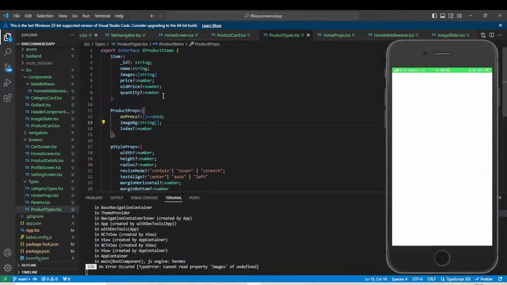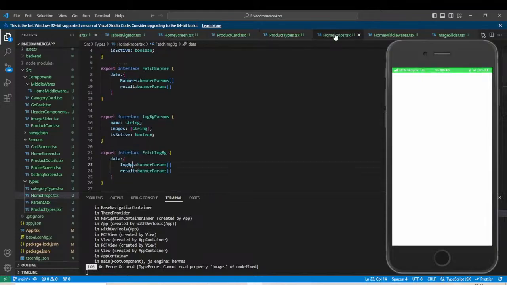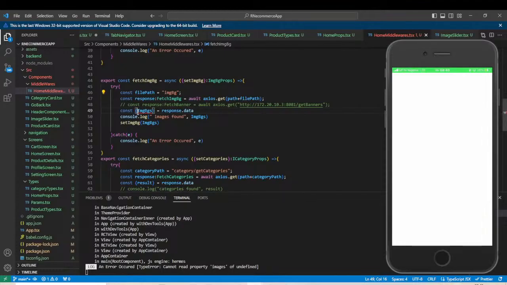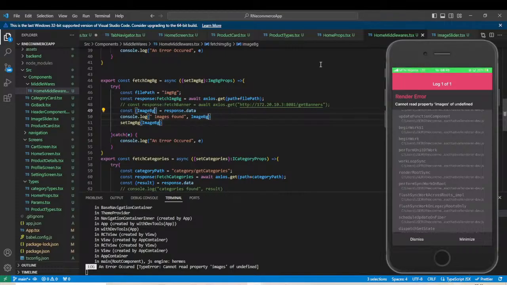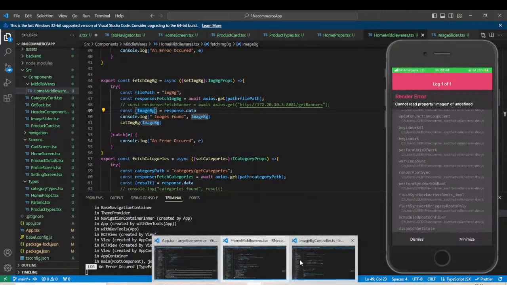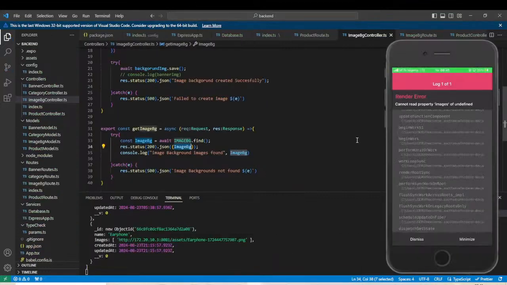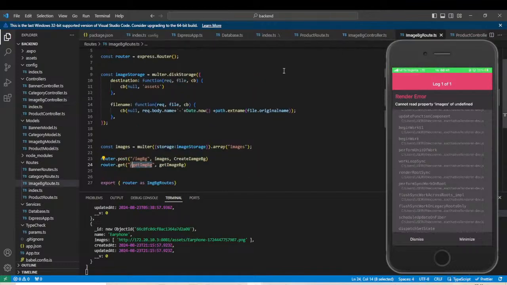So we have an error, so we'll go to the backend and let's see where the issue is coming from. Okay, so from here now, that's problem number one. So let's copy the one we have. Remember I used to talk about that. They must be the same, so it can read it. So it's image bg that we're supposed to pass. So let's pass this and then save it here. Come to our middleware. In our middleware, it's supposed to be image bgs. It's very important. So we're going to pass that in here and save it.